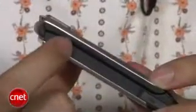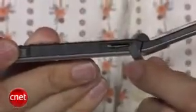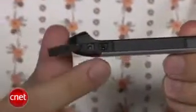Here on this side there is a volume rocker and a push-to-talk button, also a micro USB slot. Here on this side there is a micro SD slot, which is great. Here a 2.5mm headset jack and a charger port as well.